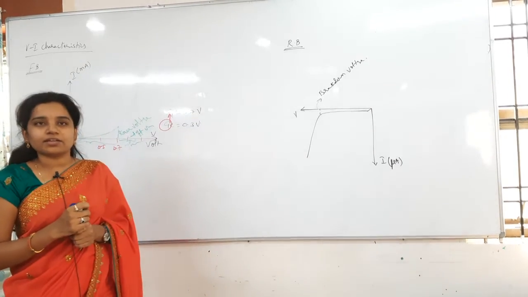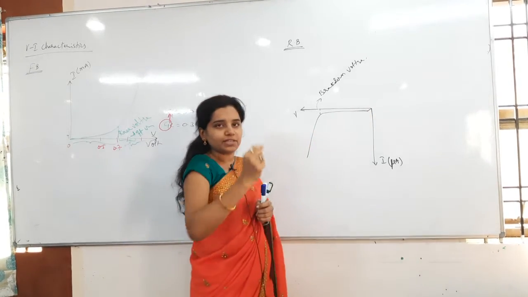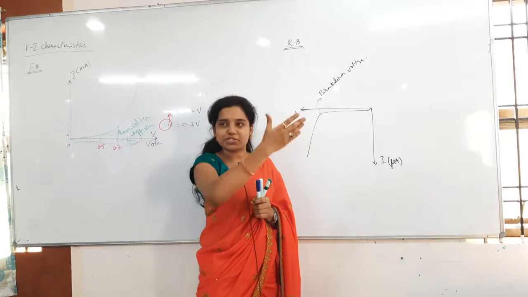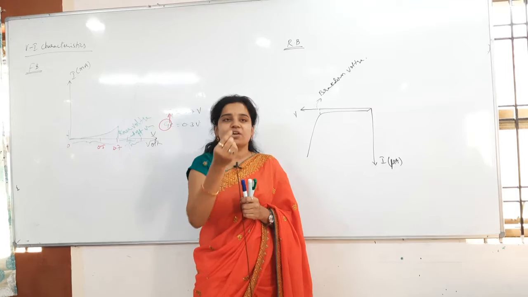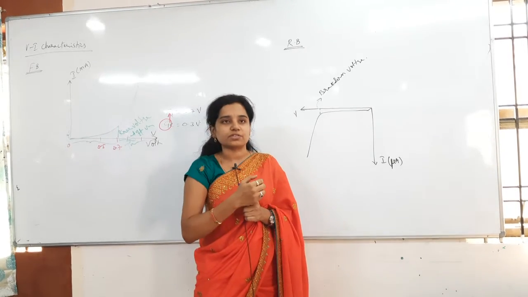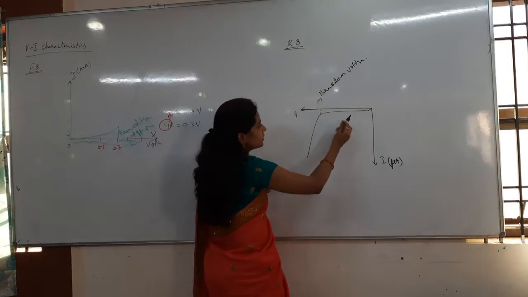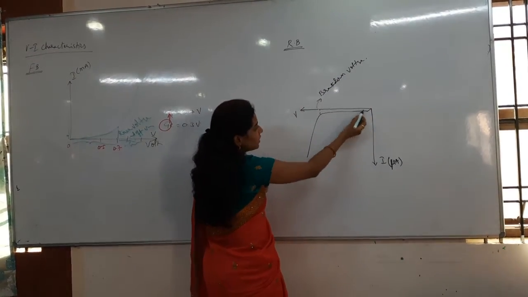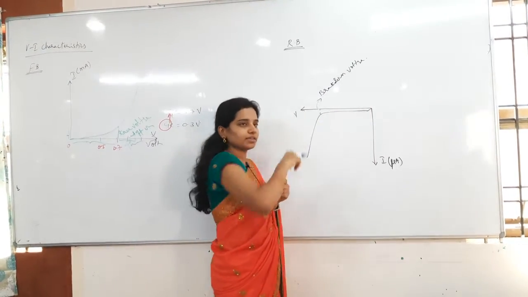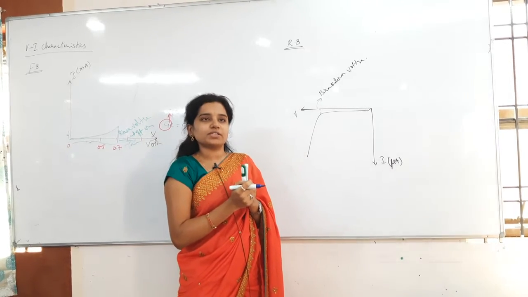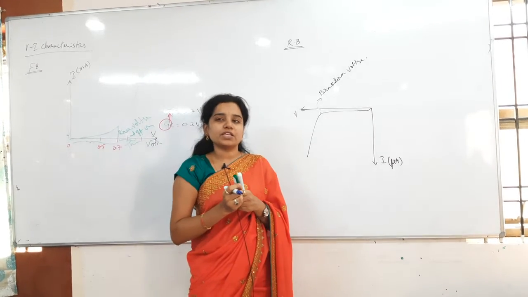So very less current. If you see this graph, initially it increases a little bit, almost a straight line, both are proportional. Whenever I increase the voltage, immediately the current also increases, in terms of zero values. But in this region, whenever I increase the voltage, you can say almost the current is constant. I have just drawn an almost straight line like that. So up to the breakdown voltage, the reverse current will be very small.